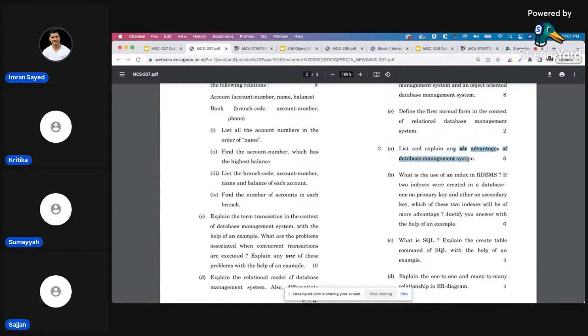So advantages of database management system: it allows us to create and manage data. I would say I'll compare it with the file system probably. So in file system you have duplication of data. So here in database management system we take care of the redundancy by using normalization to make sure the data is unique. So there's no duplication there. There is ease of access.